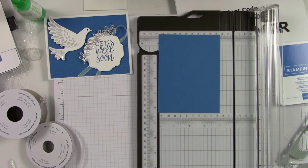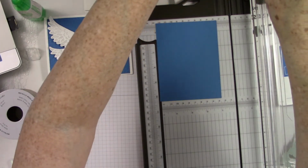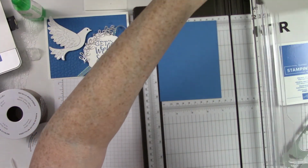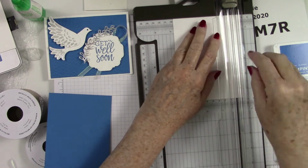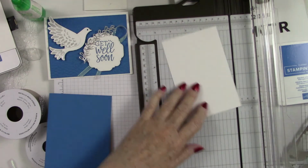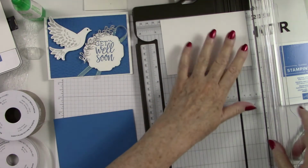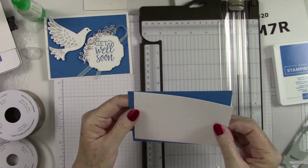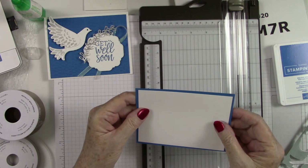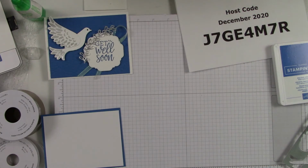And then I'm going to take a piece of Whisper White. And I'm not using the thick for this. You know what? I got some pieces up here. Let's see. This one we're going to need cut down to 3 3/4 by 5. And now this will mat on this. So pretty. Alright, so I am going to move my trimmer out of the way.